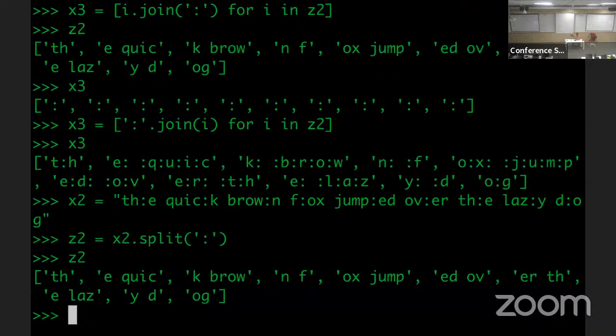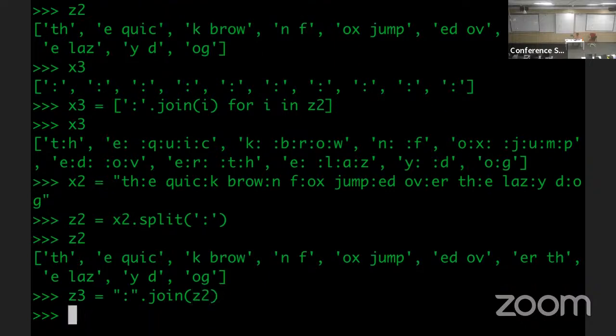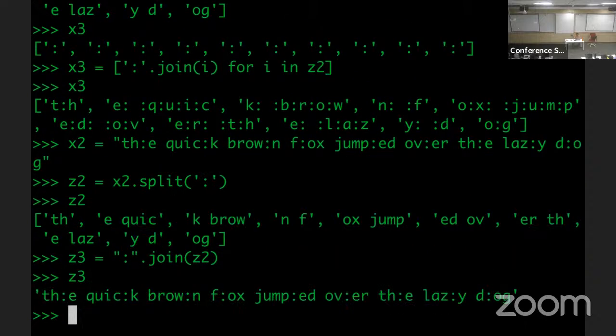Now we do z3 is equal to. Okay, we recreated it. Now is it clear?